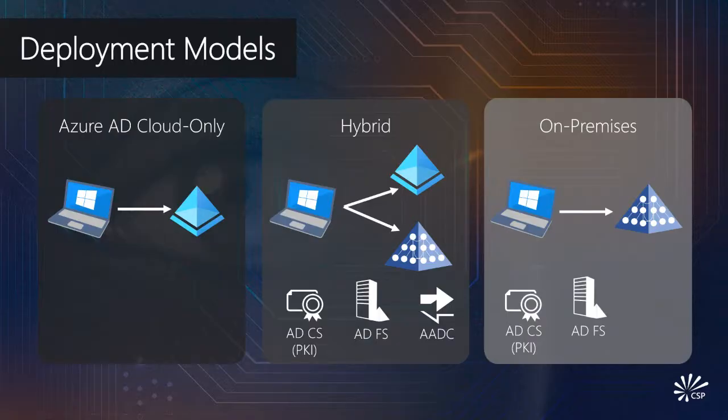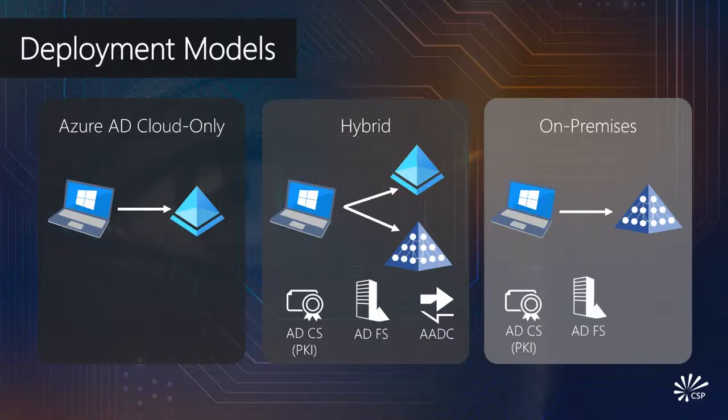On the other side of the spectrum, we have the on-premises deployment, and this is where we would have no cloud services, but we would have a lot of on-premises apps and services that we need to authenticate to. So the on-premises deployment model is going to be very similar to the architecture of smart card authentication. On this side of the spectrum, we do have things that we have to deploy to support Windows Hello for Business, and specifically, this includes an internal PKI, or public key infrastructure, or an enterprise PKI. You might hear me say those terms, but I pretty much use them synonymously.